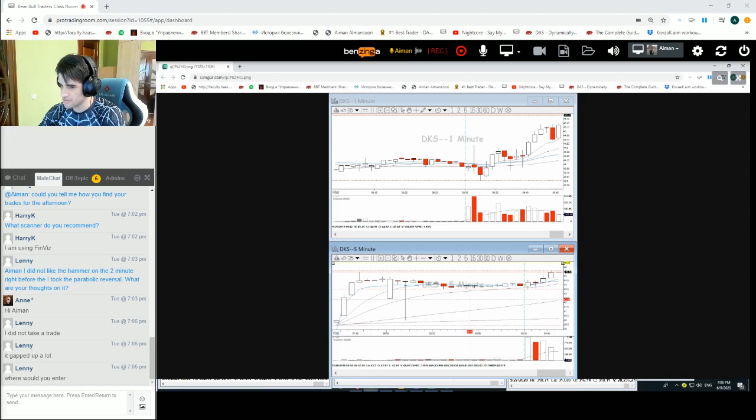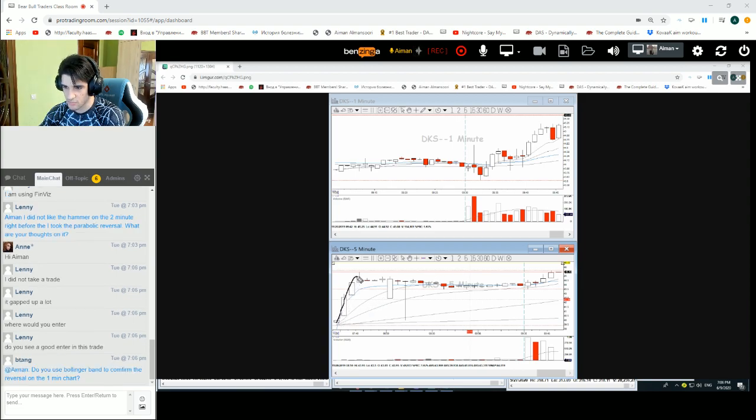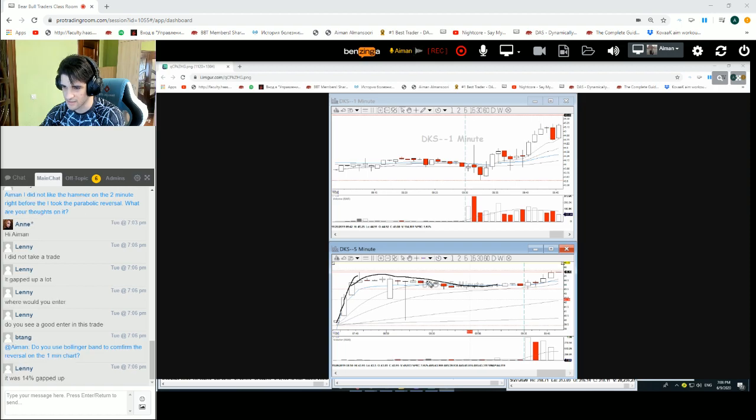I'm not sure I would have traded this one. I mean, looking at it, most of the move in the pre-market, $6 move in the pre-market, and I told you, when I see this much of a move in the pre-market, I am not really interested in taking it to the long side. It looks like it's an ABCD pattern right here. It's breaking right at the open. If I wanted to trade this thing to the long side, this candle would be my entry right here. It's breaking above the consolidation area. It's squeezing up. I take it to the long side and I get stopped out, and that's it for me. I wouldn't risk it anymore.